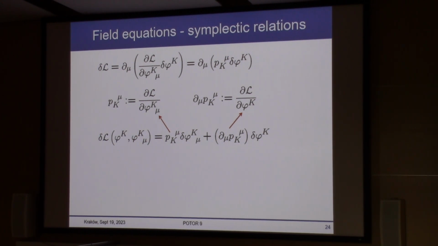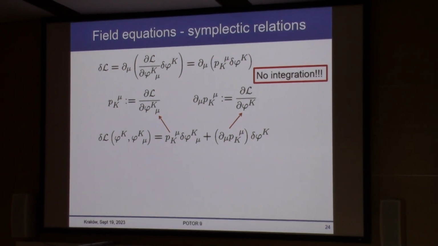the Euler-Lagrange equation. But observe that there is no integration. When you try to minimize action, you have an infinite dimensional space of all those functions. And of course, immediately the question arises, which class, which topology, and so on and so on. But this is absolutely not important. Here, everything is finite dimensional. At every space-time point, we have a finite dimensional space of those parameters, and this is a finite dimensional story.